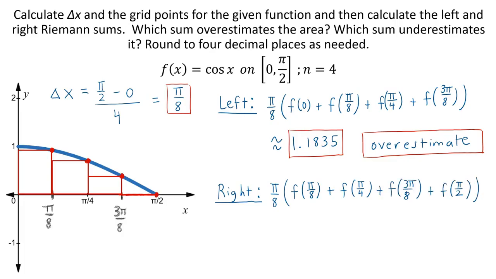And it's interesting to note here that this fourth rectangle has an area of 0, because if we evaluate cosine x at pi over 2, that's 0. So the area of our fourth rectangle is 0. Again, using Desmos Scientific to do this calculation for us, we get our right sum to be approximately 0.7908. And now the question is, is this an underestimate or an overestimate? When our function is decreasing over our interval, a right sum will always produce an underestimate. And that's easy to see here because we've left out area that we should have counted here, here, here, and here.